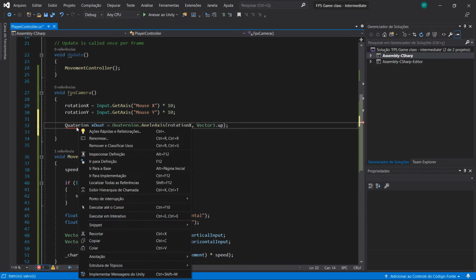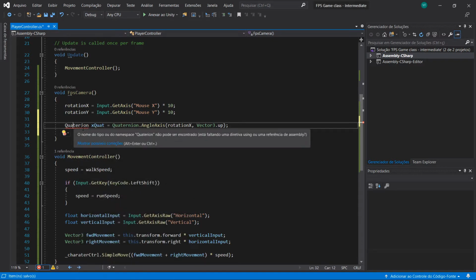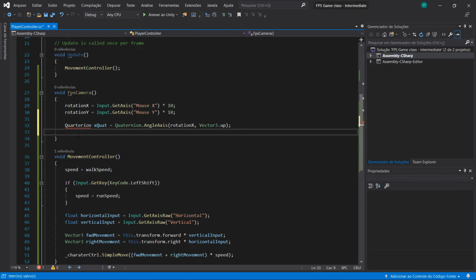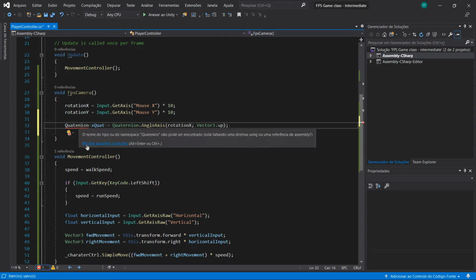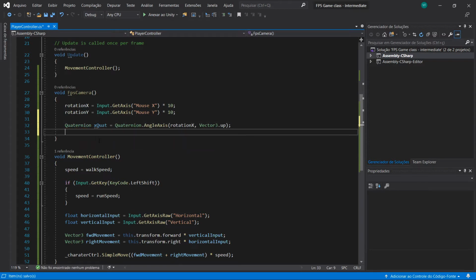Let me take a look here. What is this? Maybe Quaternion. Why is it saying that we have an error? Quaternion, no, not Quaternion. Quaternion. Yeah, like this. And another Quaternion, this time for Y. So yQuat.